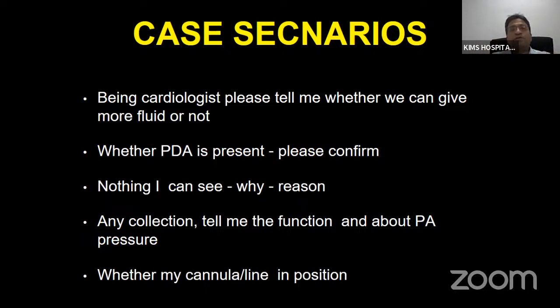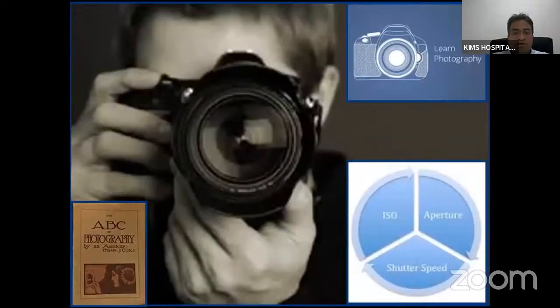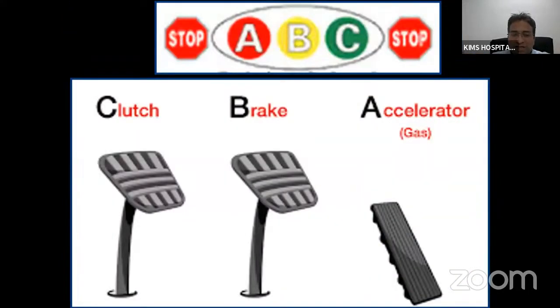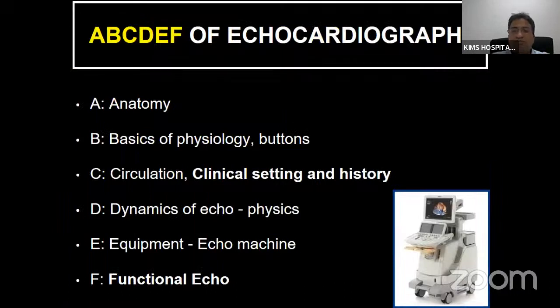If you know these, you can handle 80% of the cardiology work. Sometimes there are fewer cardiologists, so they are unable to reach, and everyone gets upset because they are not coming on time. So be independent, be self-dependent, and learn a few things that will help your clinical practice. This is known as the ABC of echocardiography. In the same way that learning a motor vehicle involves accelerator, brake and clutch, there is an ABCDEF of echocardiography.